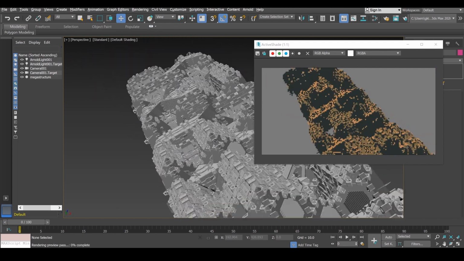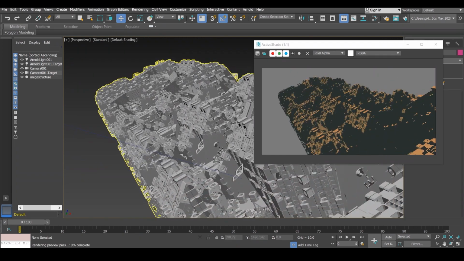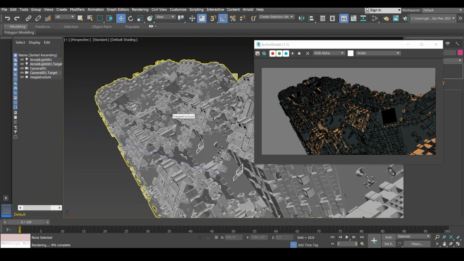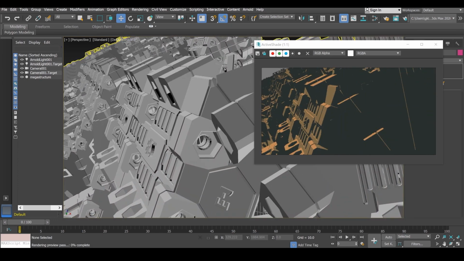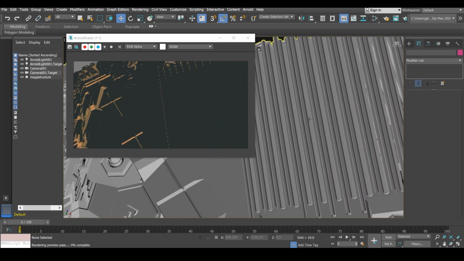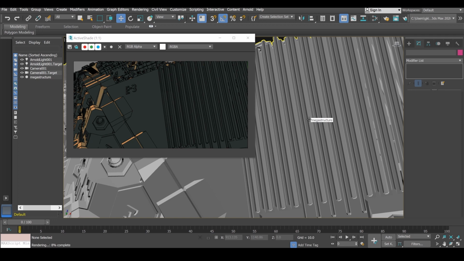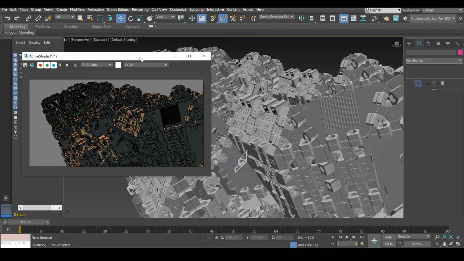Let's see if we can find a nicer angle. You can see how many lines it produces, especially in areas such as right here. So we definitely don't want to create any more line work here, because it would be way too much.